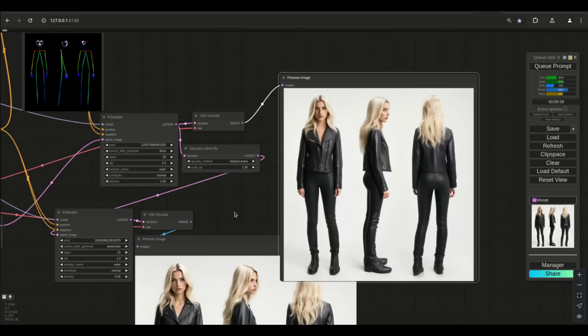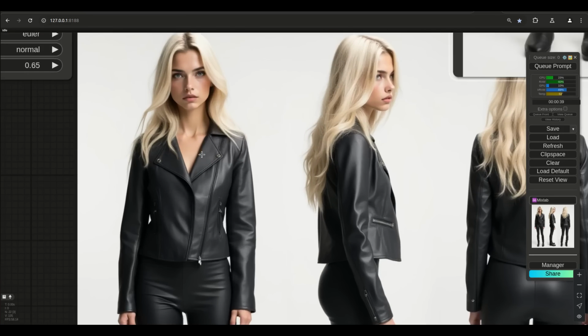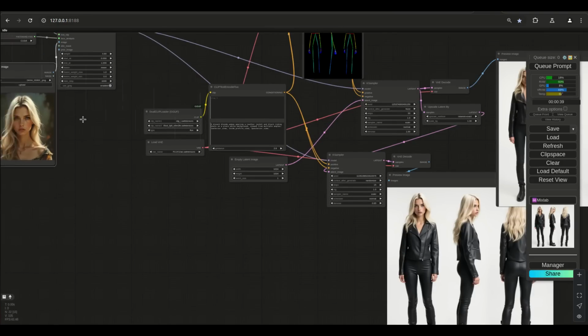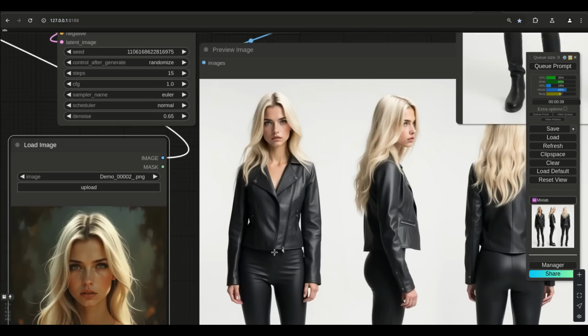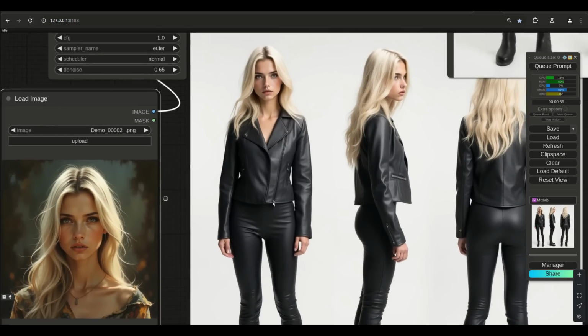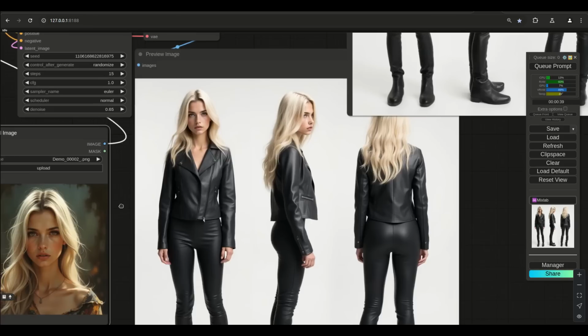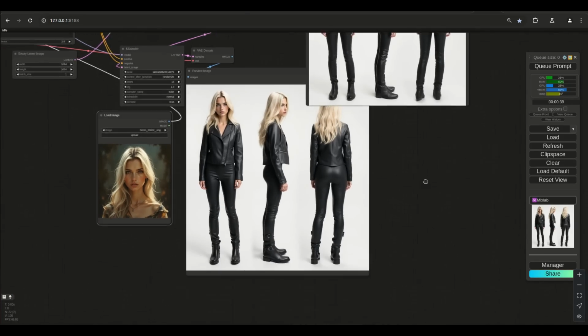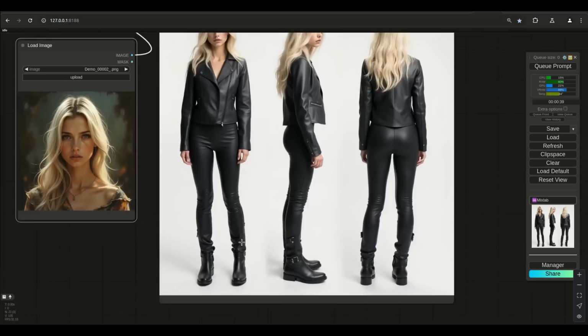So boom. Now, more detail in her face. Guess what she looks like? Guess what she looks more like now? She looks more like this character. She needs a little bit of a tan, but literally you can just say that. You just make her more tan, you know? Bleach blonde with a tan. And look how more refined the leather is and the boots and all this kind of stuff, right?